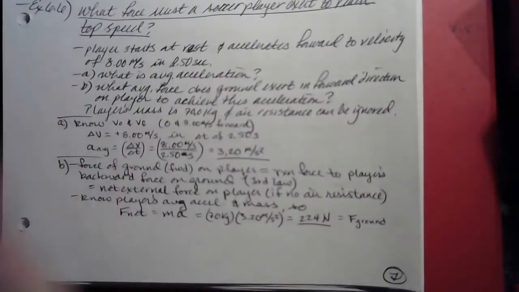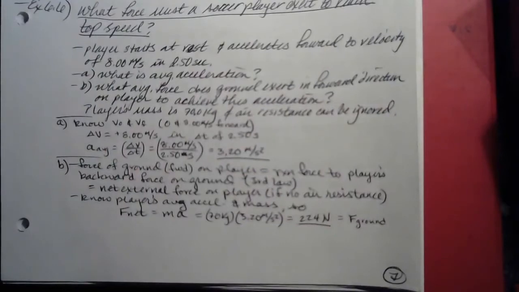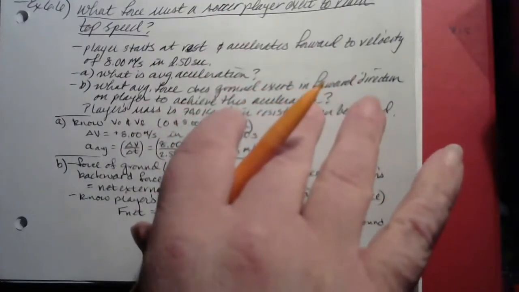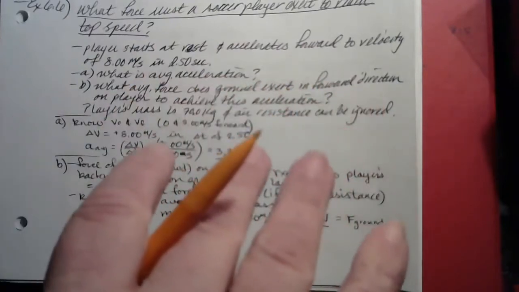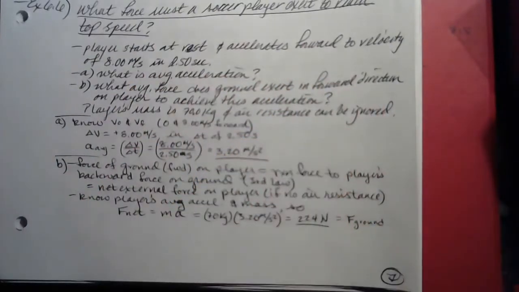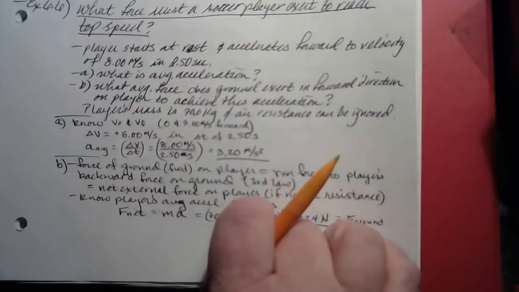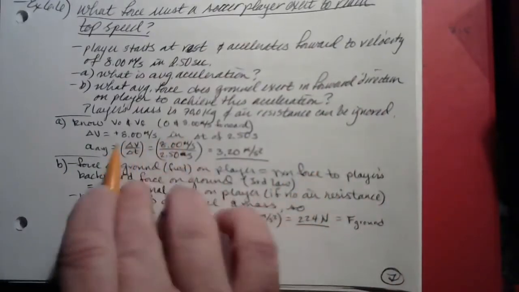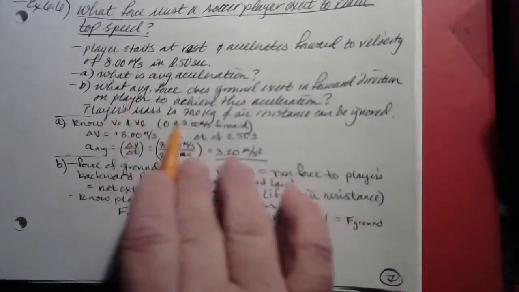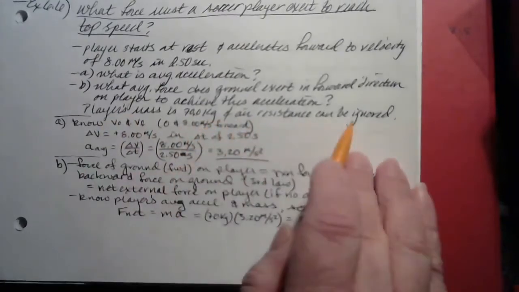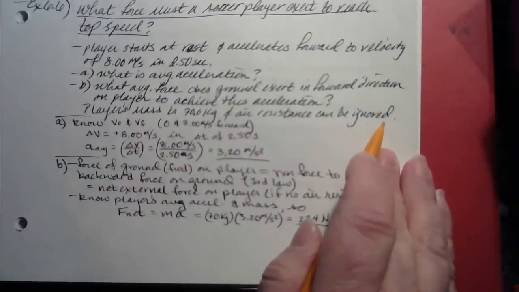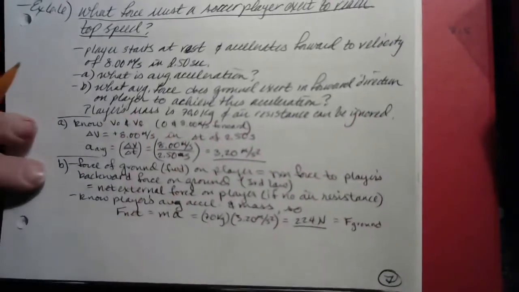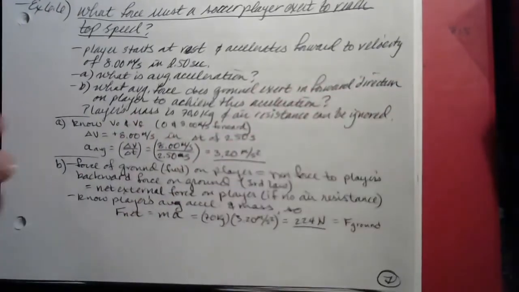We know from the action-reaction forces that when you run forward, you're exerting a backwards force on the ground. And in return, the ground exerts a forward force on you, and that's what actually moves you forward. It's forces from outside the system that are imposed on the system that actually cause movement in the system. So it's the ground pushing forward on you that causes the movement. The player's mass is 70 kilograms, and at these kinds of speeds, air resistance can be ignored.